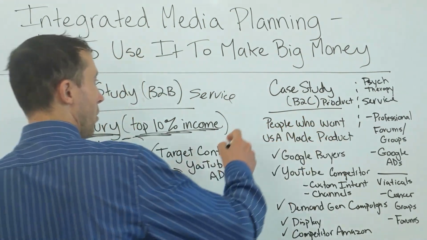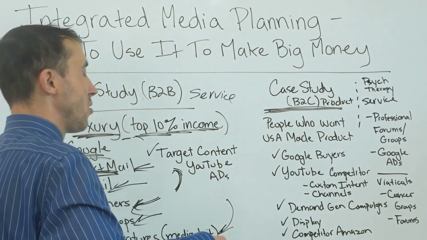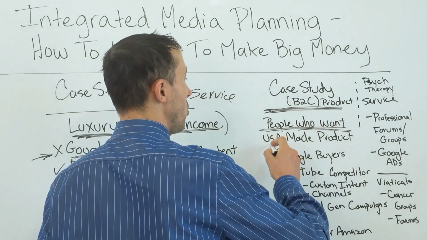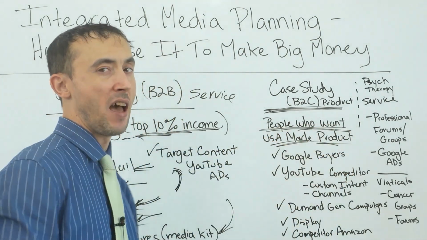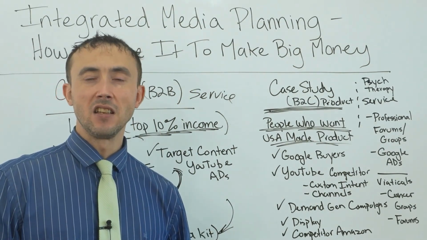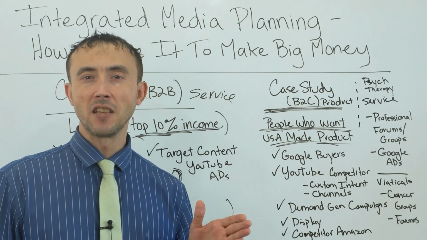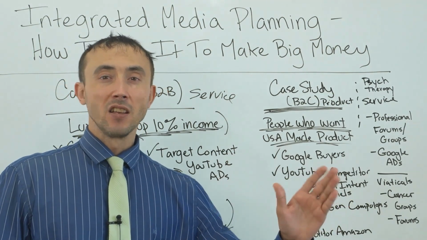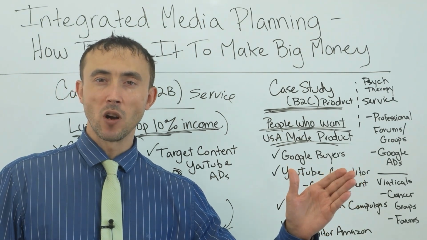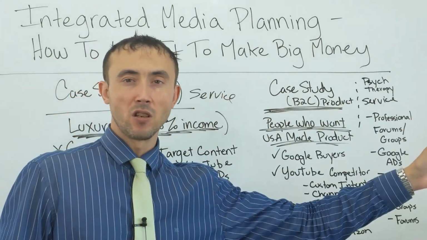To give you another example, to sell a product instead of a service here, and to end consumers, not businesses, we sold a product for wakeboarding for people who want a USA made product. By the way, if you want to get into developing products, which we'll just say is not the easiest, the best way to do that is to go find a market where no USA made product exists, make one, and sell it for, let's say, 20, 30% more than what the average product in the market is worth. That's a business model that can be replicated across thousands of different verticals.